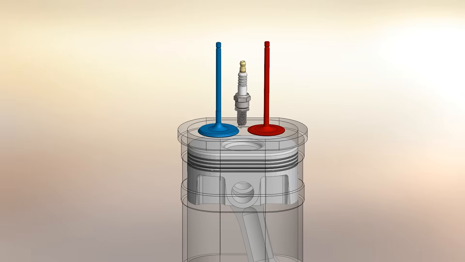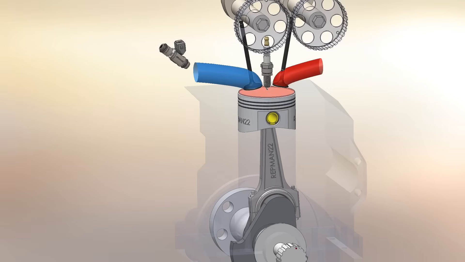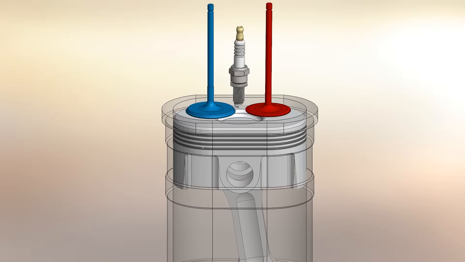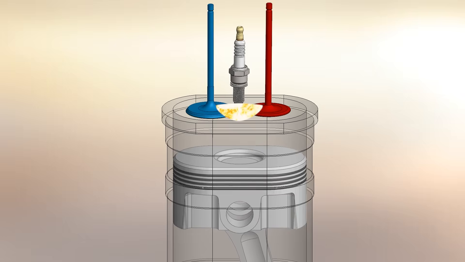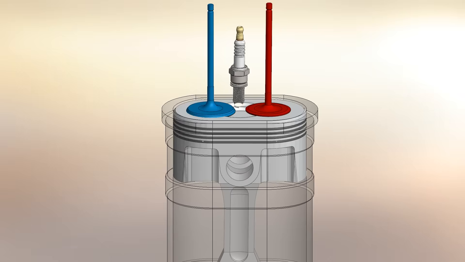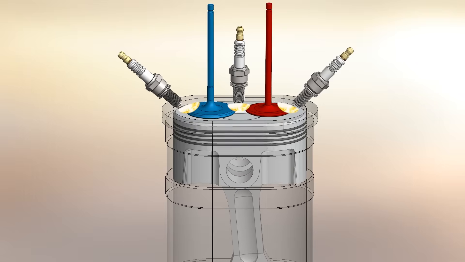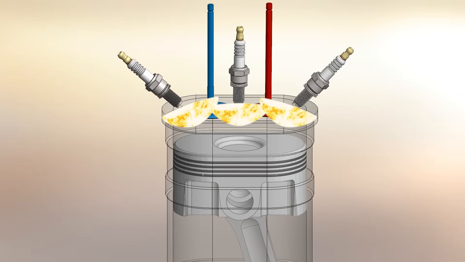However, this two-valve setup might allow for three spark plugs per cylinder. In a round cylinder, the central spark plug ignites the mix, and the flame front spreads evenly. In an oval cylinder, distant ends take longer to ignite, reducing efficiency. Remember, the piston's moving down, and if the mix doesn't ignite in time, that energy is lost. With two valves and three spark plugs, this could work perfectly and simply.